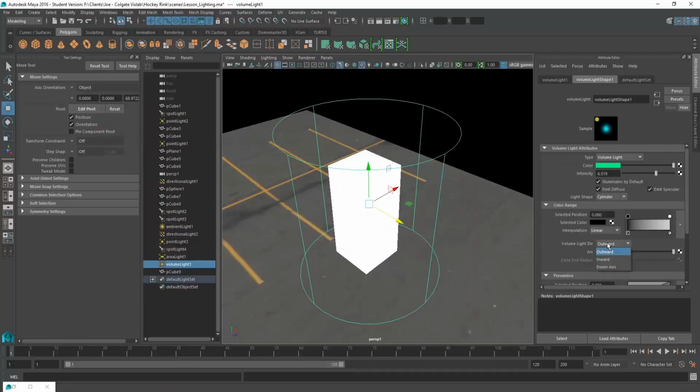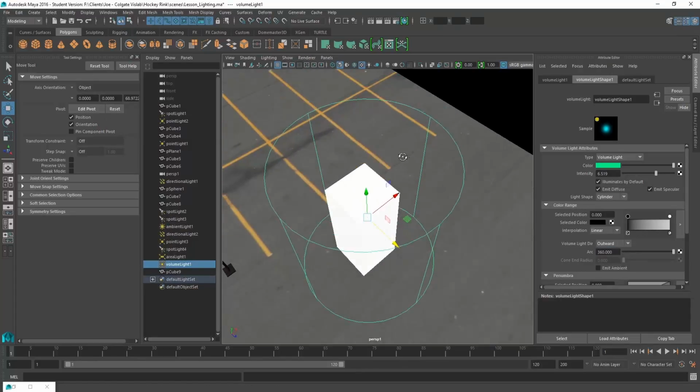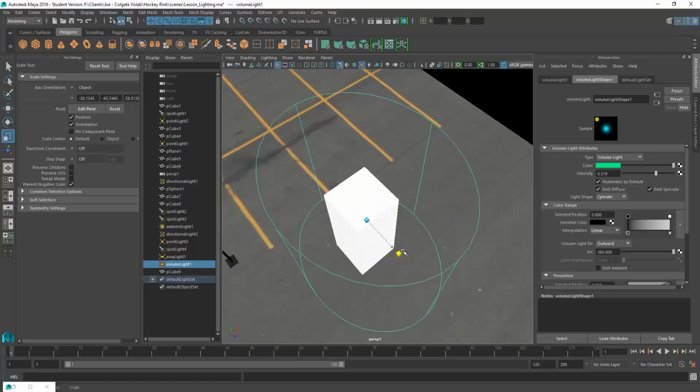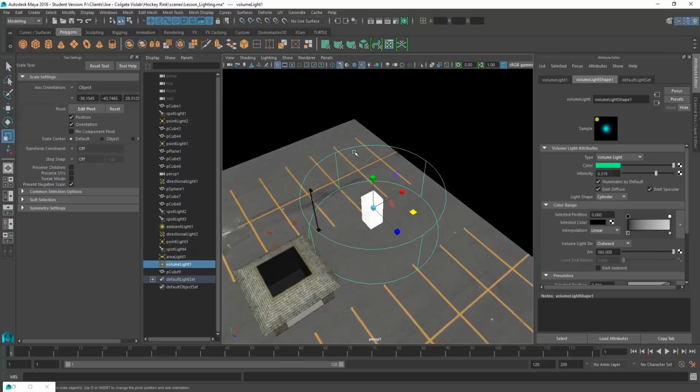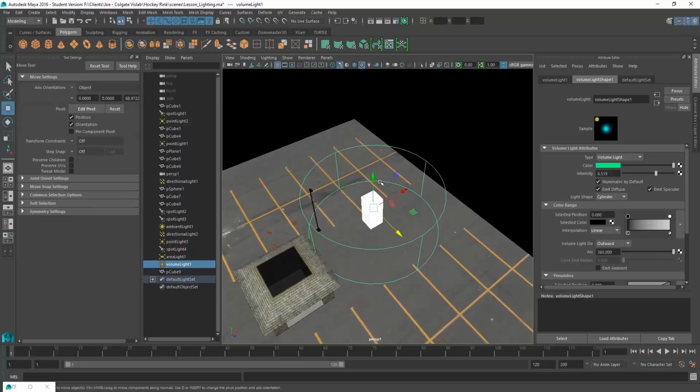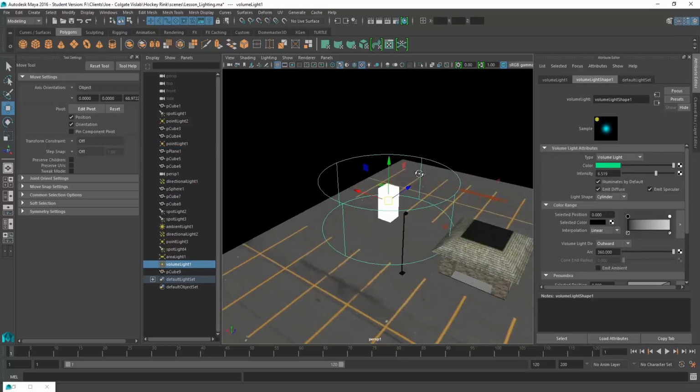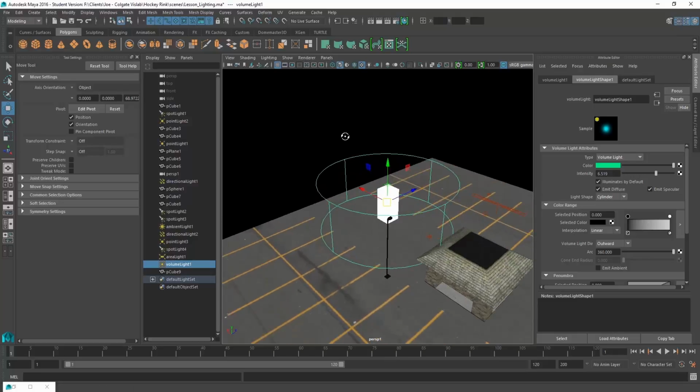You can focus them outward from a certain point and just cover things in a scalable region, which, by the way, like area lights, you can scale these in non-uniform ways. So they're really, really versatile. They, by default, are a little bit expensive, like area lights are, because they actually generate light from a lot of different points at once and then give you this shape to control that with. So I would use them sparingly, but they are usable.